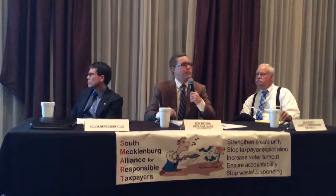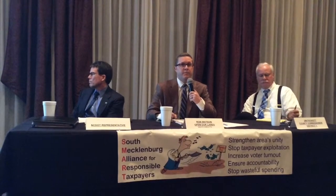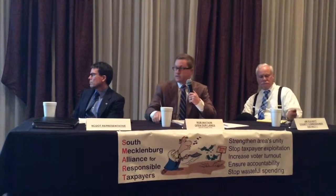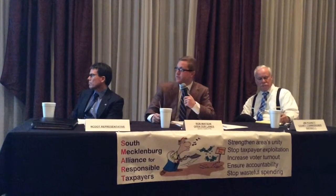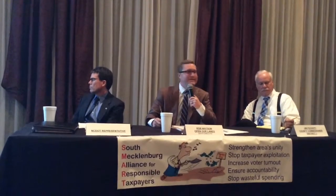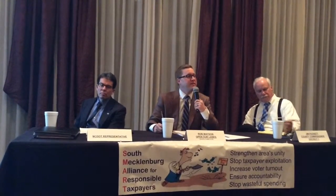In order to guarantee that speed, you need to keep the capacity at only a certain level. And there is no cap, to my understanding, in the current contract with Cintra on how much they can charge. In most cities, there are caps. And so that's an important aspect to consider. Again, Miami drivers paid $10.50 a toll on 19 of 30 days this past September. That's $1.50 per mile on a 7-mile toll lane.